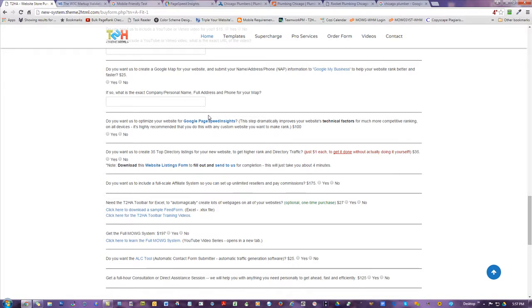But the point is that we can do it, for whichever template, whichever website you really care about the most. We'll do it on your templates so that all of your spin-off websites, all of your exported websites will carry those new standards. And you can overwrite your old websites with the same feed forms if you have them, replacing the old websites with the new minified, compressed versions with all the right changes to make all of those websites stronger.